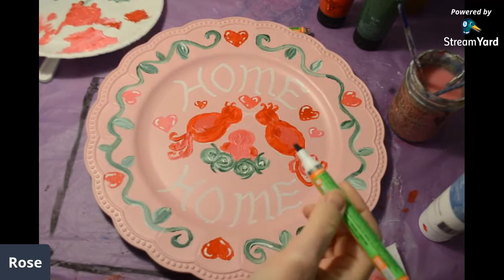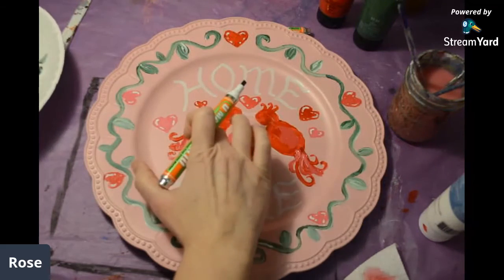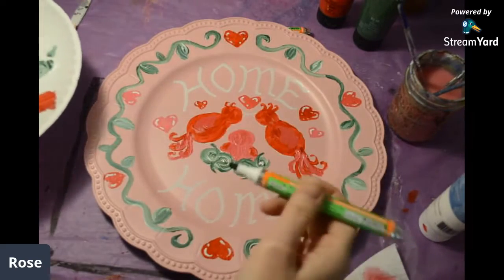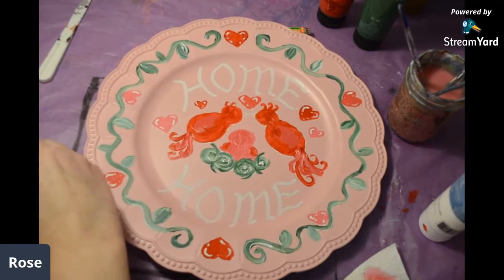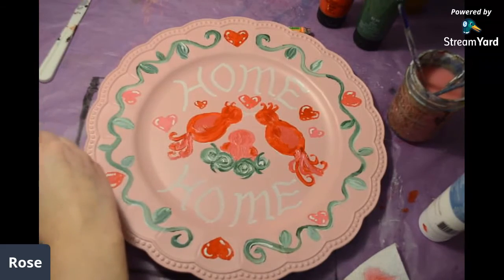So I'm gonna warm up my black. Let's see here. My pink is still a little wet. Oh no, it's almost dry. While the rest of that pink is drying, I'm going to warm this paint pen up. I got a black paint pen here, and this is great for outlining. I do outline a lot of things with a paintbrush, and really the only way to get better at outlining with a paintbrush is to actually do it.